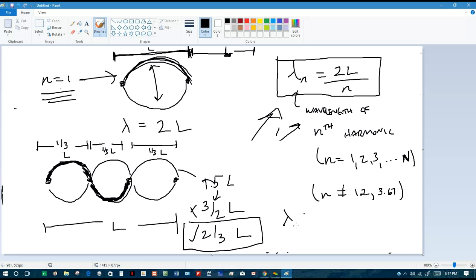So this says that the third harmonic should be 2L over what harmonic number is this picture? For this picture that we're working on, it's the third harmonic, so that would be called n equals 3. They call that the harmonic number. And so what number would we put in the denominator? 3. Is 2L over 3 the same thing as 2/3 L? Is that what we had in our picture? Yes. You see how nice that works?